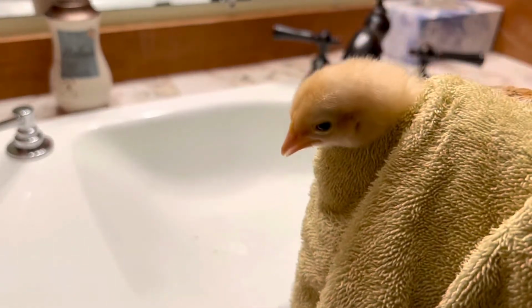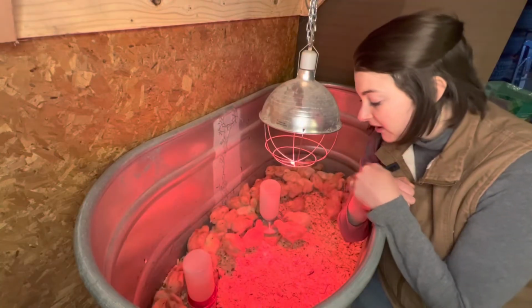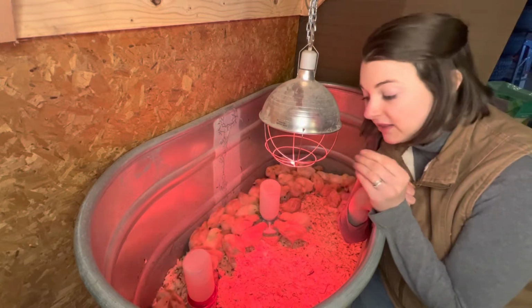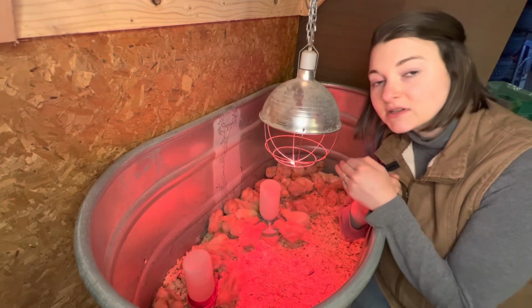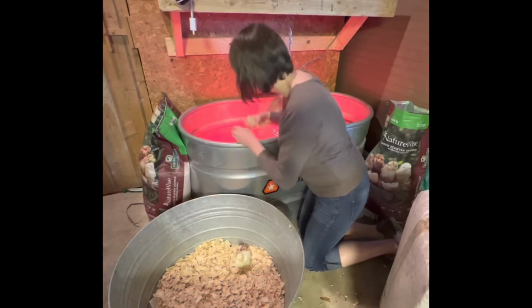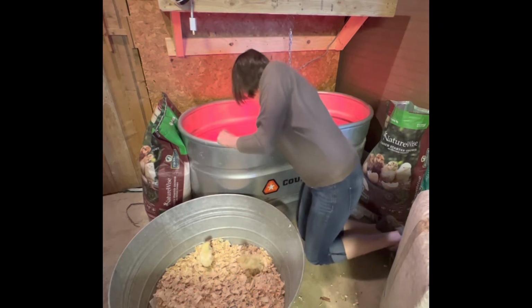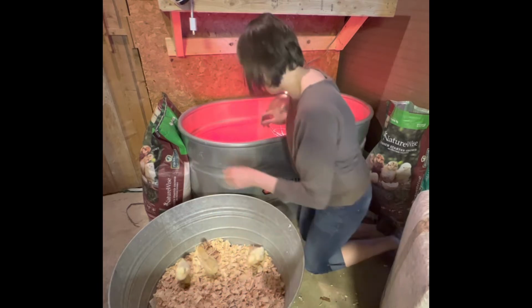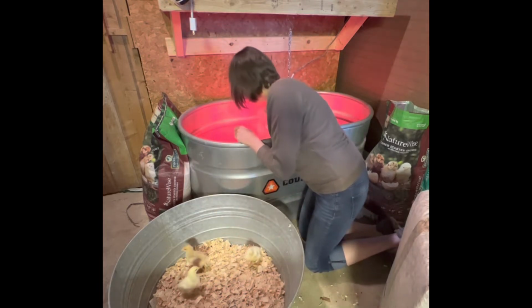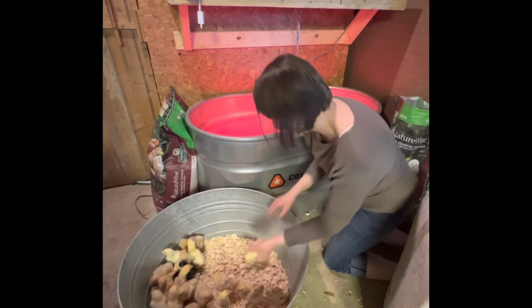So once you get that off, you'll just want to pat it dry, and then just make sure that you keep an eye on your chicks. Usually every time I clean out the shavings in their brooder, I have to remove every single one of them into a different container so I can scoop out their shavings. So usually I'll check at that time. Also, every day when I come out here, I just kind of keep an eye on them and take a peek. You can usually see it. But mostly when I change out their shavings, that's when I do a good check for pasty butt.